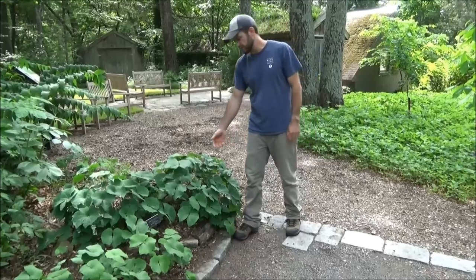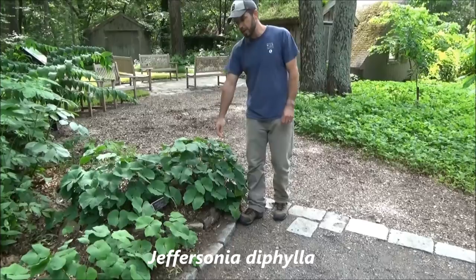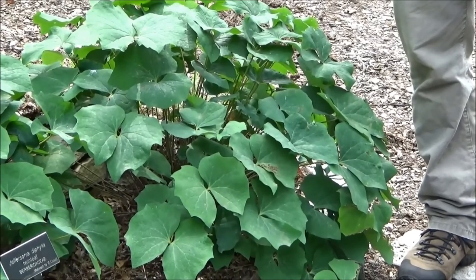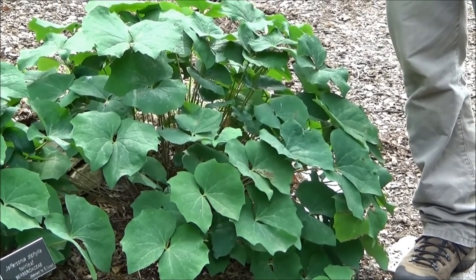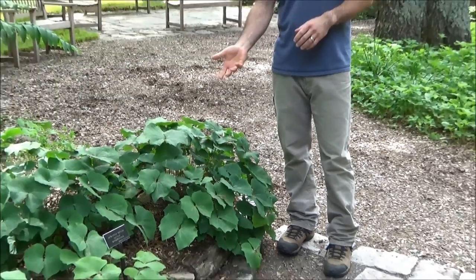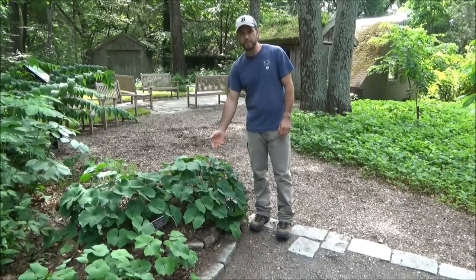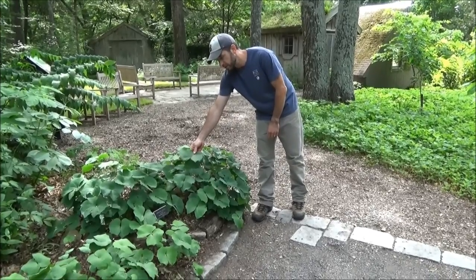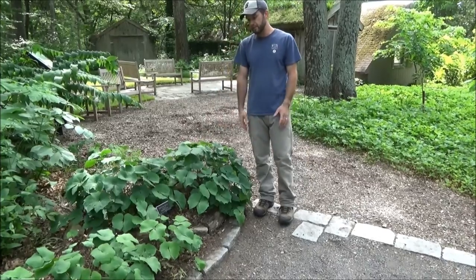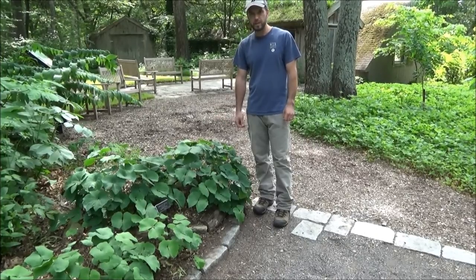One of my favorite plants in the garden is Jeffersonia diphylla, the twinleaf. What's really great about Jeffersonia is that it's got good blue-green foliage that just hangs out all season long. Most people think about its pretty fleeting floral display — it blooms for like a day, maybe if you're lucky. But the foliage does hang around for a really long time and looks good straight through the summer. For that spot in your garden where you need some coarse texture, some foliage, and want a long period where the ground is covered, Jeffersonia is a really good option.